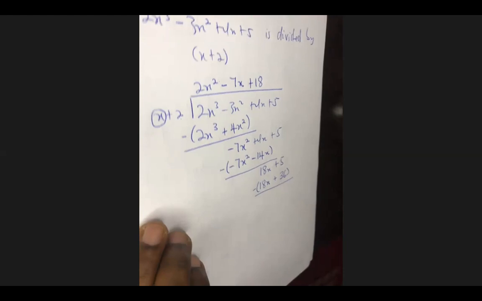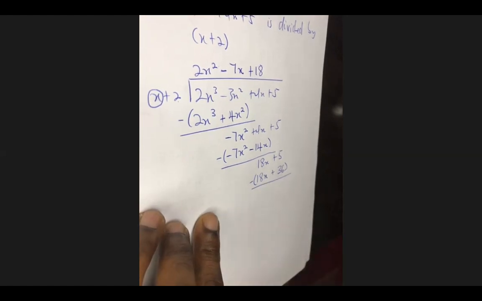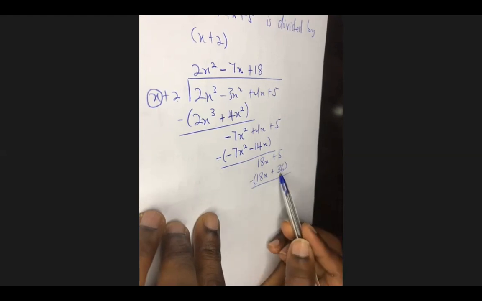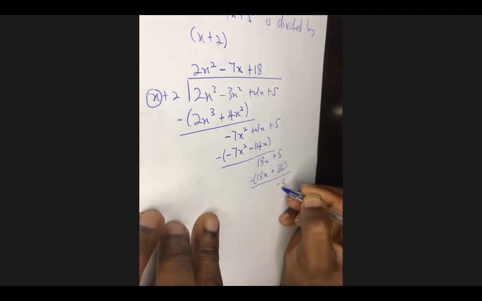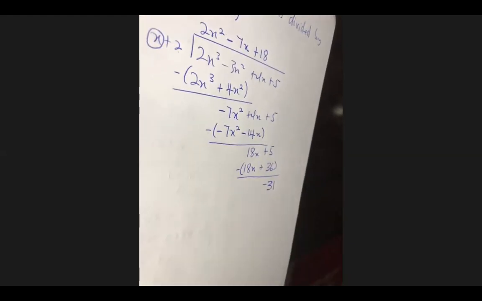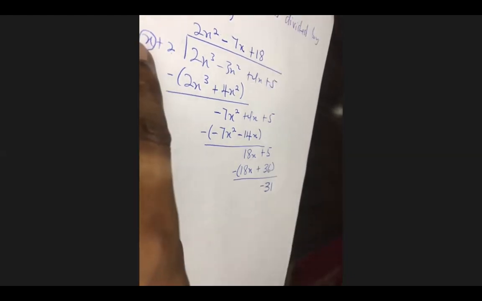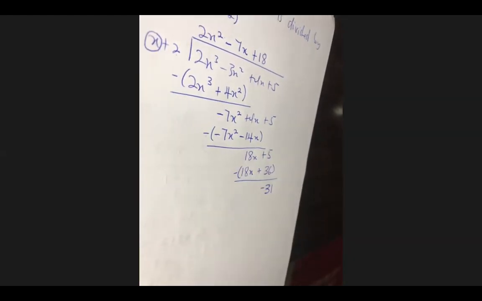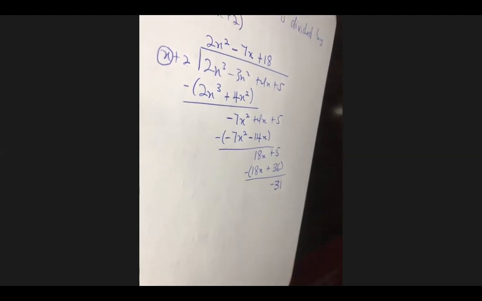Good. Now my next step is to expand. So negative times this 18x is negative 18x, and negative 18x plus 18x is 0. It will vanish. Now this negative affects the 36, so negative 36 plus 5 is negative 31. Now, when I get to this point, I don't have any other variable to divide against, so there's no way I can say this x is going inside this a number of times. So now I have my remainder because I don't have any other variable again. So this is the remainder.